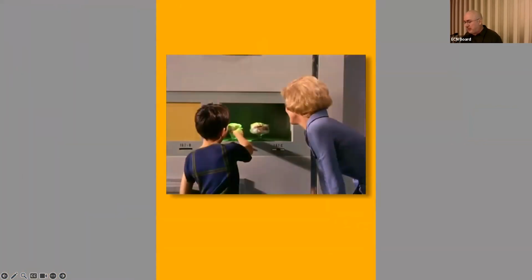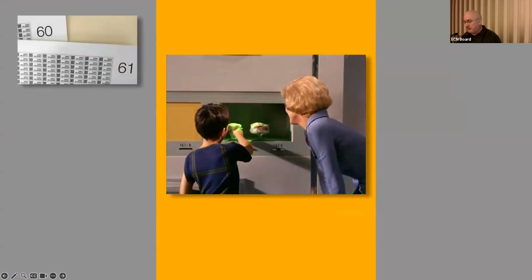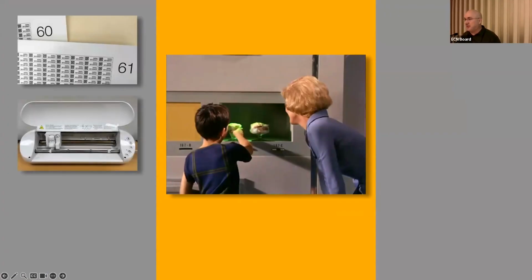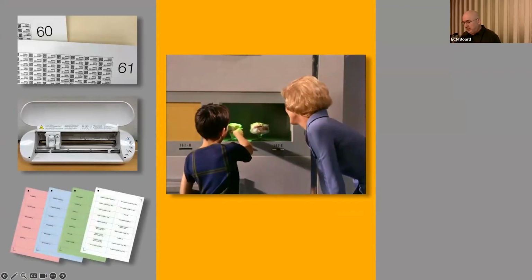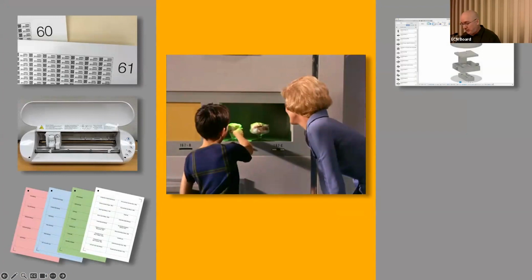So Star Trek matter replicators may still be a few years away, but there's software and hardware available now that can make collection work easier and faster. In 2019, I shared how I use Google Sheets to auto-generate QR codes and create sheets of catalog number labels. I also discussed how I use an inexpensive vinyl cutter with custom templates to automatically cut out header labels of various sizes. And this year I added 3D modeling software with a free academic license and a 3D printer to my curation toolbox.